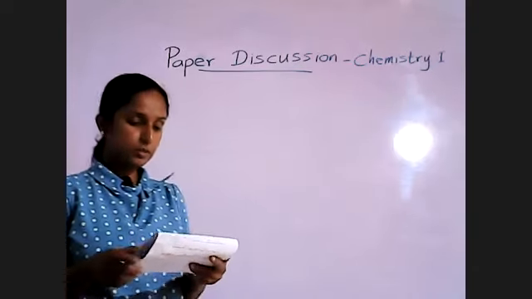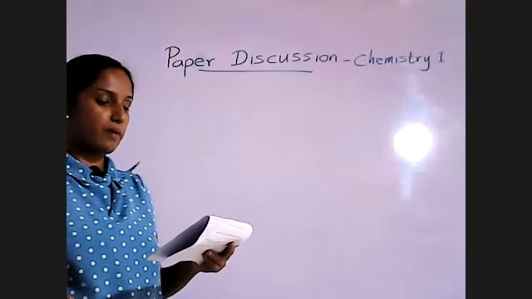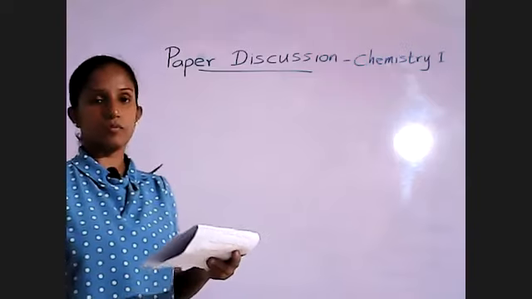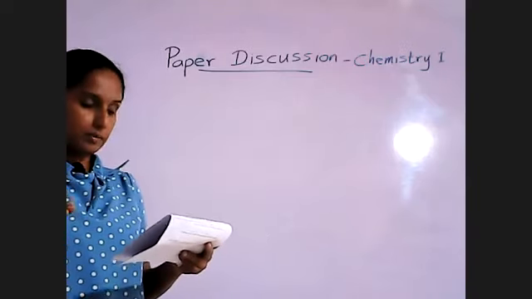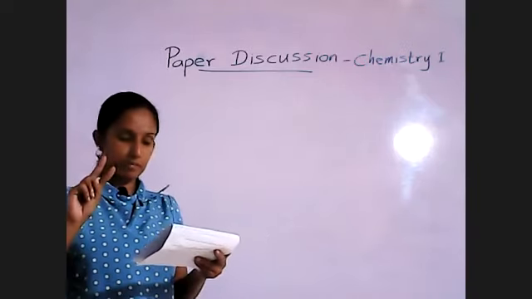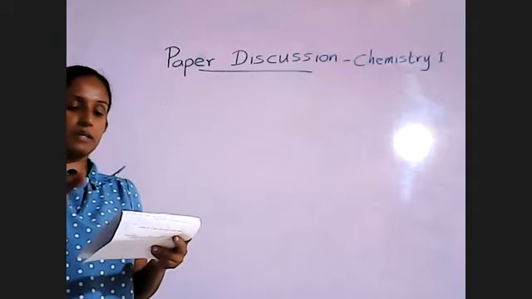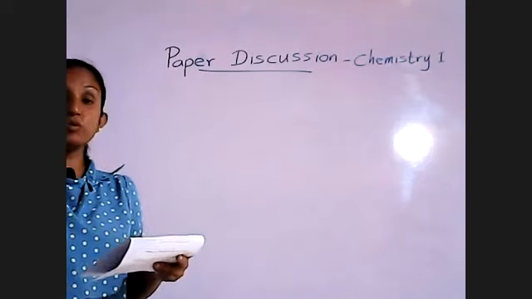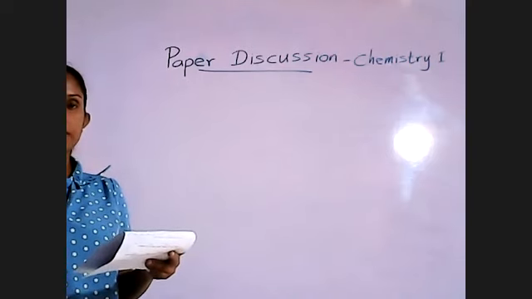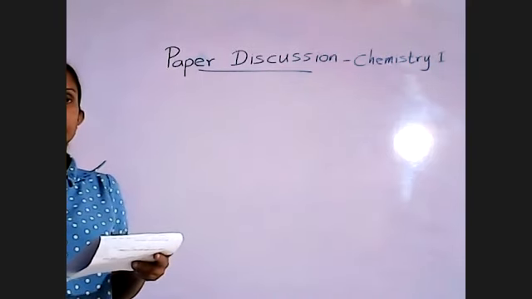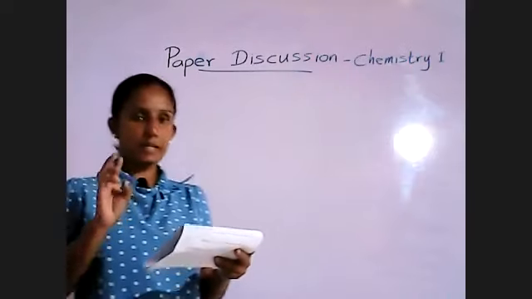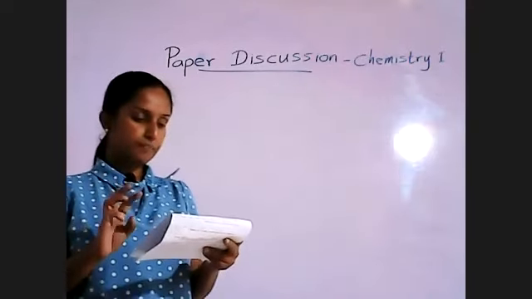Look at the statement: they occur in crystalline form as well as in amorphous form. In our syllabus, there are only two elements regarding this one that occur in crystalline form as well as amorphous form. What are the two elements? Carbon and sulfur. We only discuss those two, carbon and sulfur.